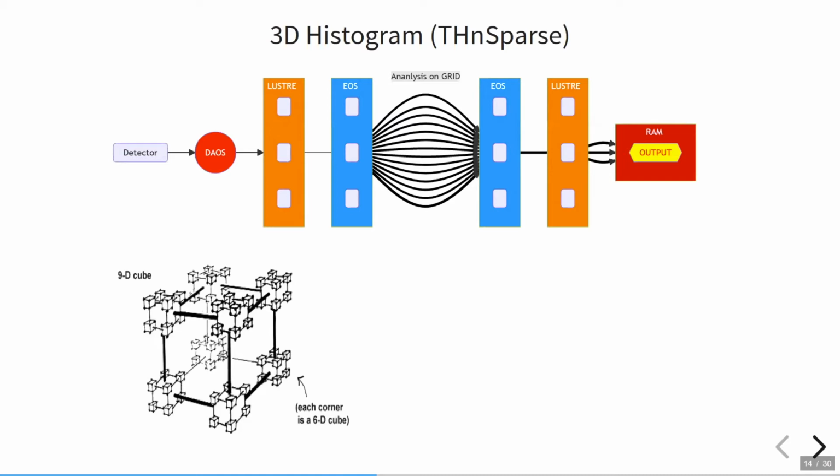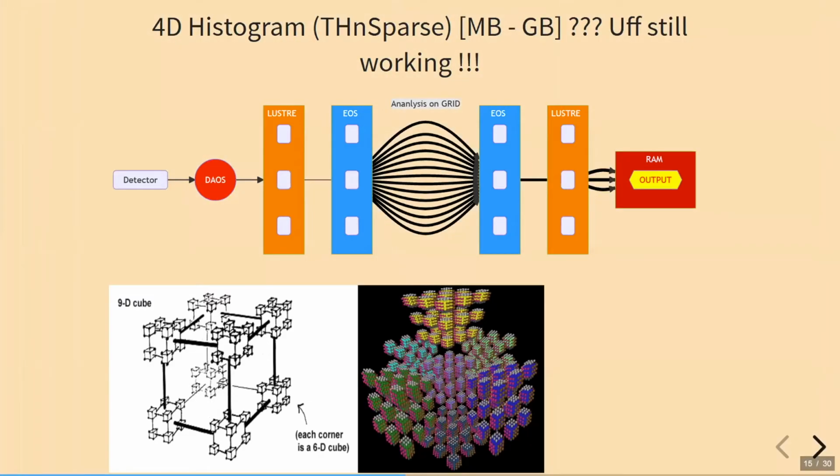For that, ROOT has the possibility to use THnSparse objects, which do not reserve memory at all, but only when a bin is filled or some information is there. In that case you can have very big histograms without filling them fully on the grid. But in the end, you might reach the point where the merged object is much bigger than on a single job on the grid. Whenever you increase the number of axes, you worry that you are not going to fit in memory. So what you do is lower the resolution of the histogram.